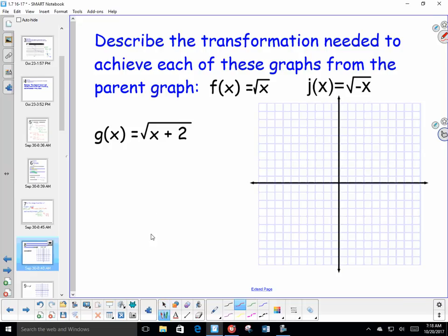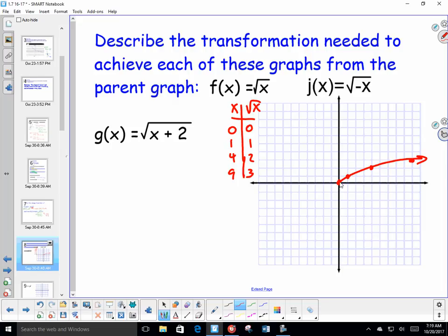So we have square root of x, and by the way, if we're plotting square root of x, it goes through (0, 0), (1, 1), (4, 2), and (9, 3), right? Those would be the key points for this parent function: x versus square root of x, 0, 1, 4, 9 would get me 0, 1, 2, 3. So I just plotted those points.